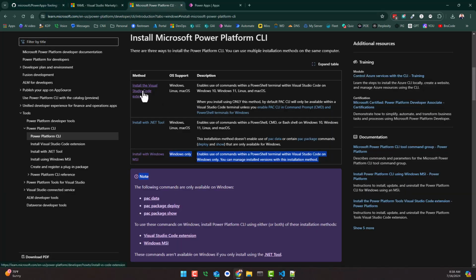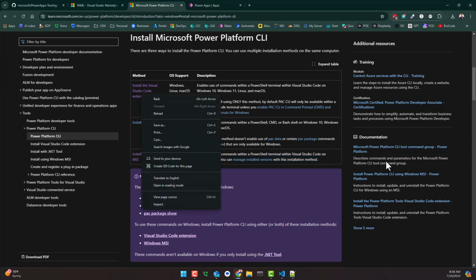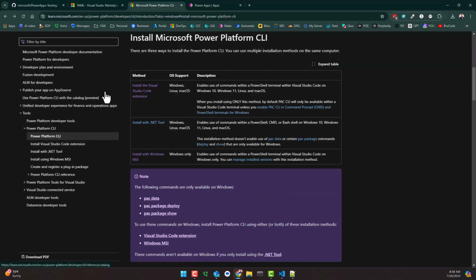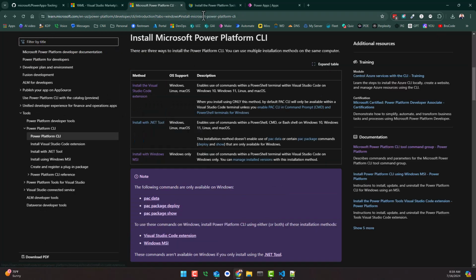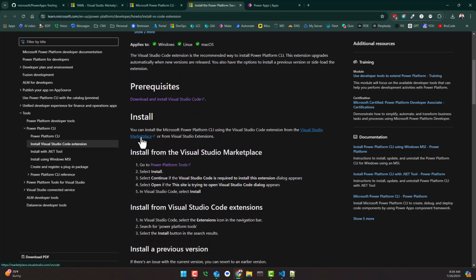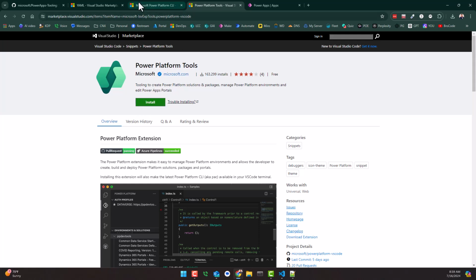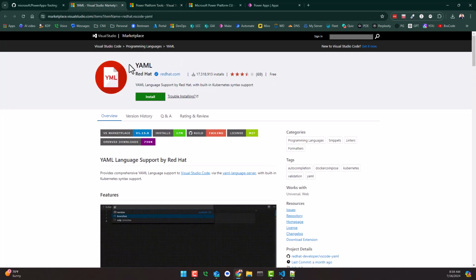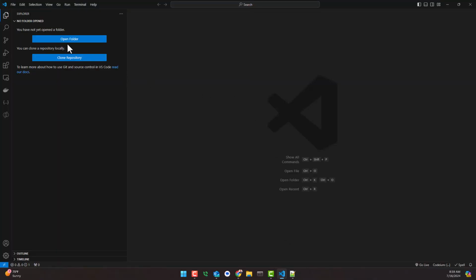You're also going to want to open this up in a new window or a new tab. If we look at this Visual Studio Power Platform tools from the marketplace, you'll need to install this. So let's put these two together. You're going to need to install this tool and this tool, so I'm going to bring up Visual Studio, and I'm also going to bring up my downloads directory.